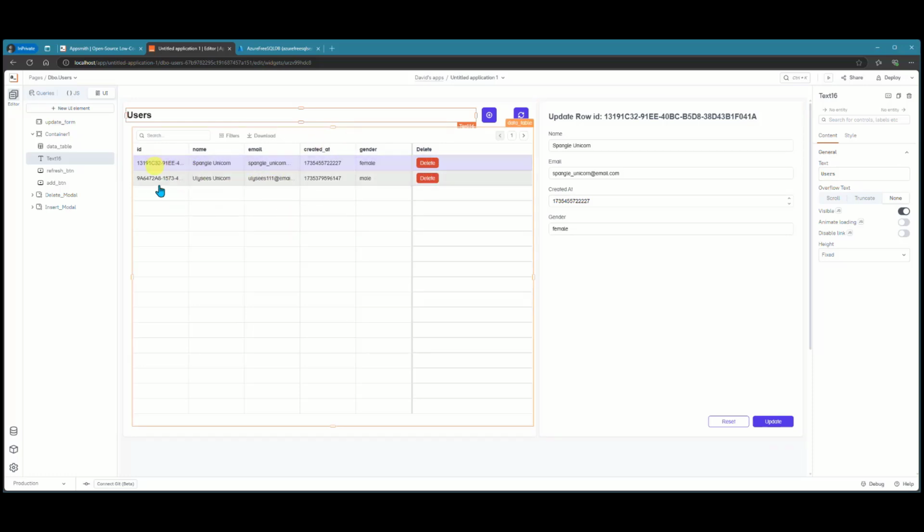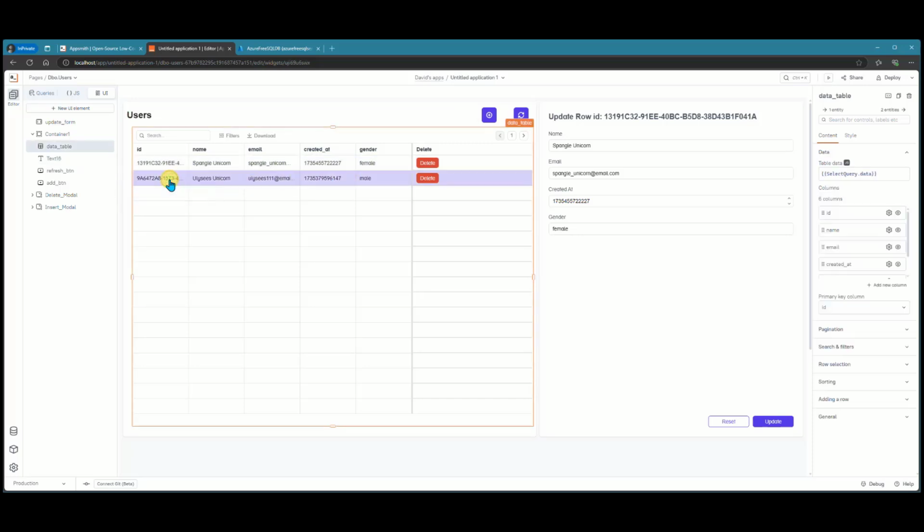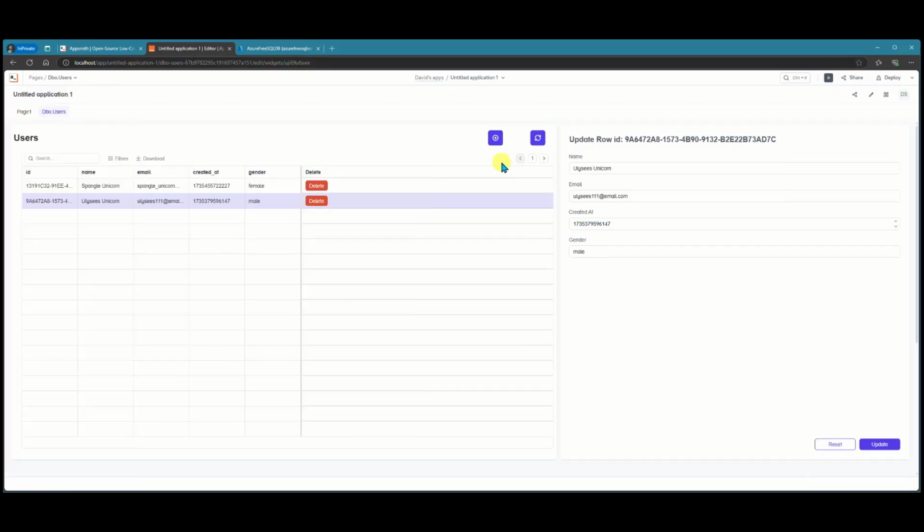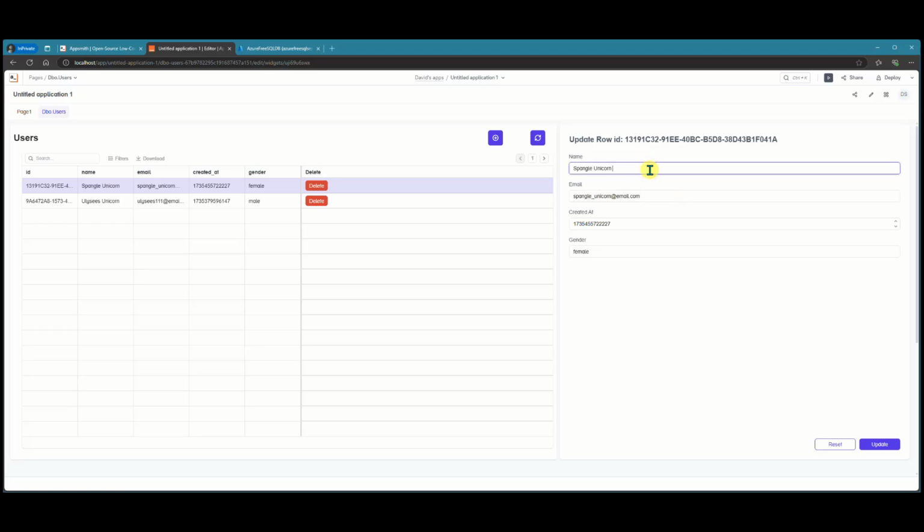But here we are, and it's brought back the data. I've got a GUID as an ID. That's why we've got that there. Okay. And as I select while I'm building this, you can see it's actually working as well. I can go to this little run here and you get a preview without all the editors, and yep, it's there. I can change all the details here, and it's proper CRUD: create, update, delete.